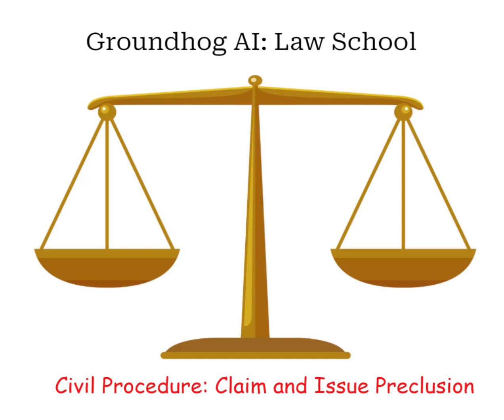Okay, so how does claim preclusion actually work? What are the legal hoops you need to jump through for a judge to say, nope, we already covered this? Imagine a three-legged stool. You need all three legs for it to stand. In legal terms, those three legs are identical parties, identical causes of action, and a previous judgment on the merits. All right, identical parties, same people, same problem. That seems pretty straightforward. But I bet there's more to it than meets the eye.